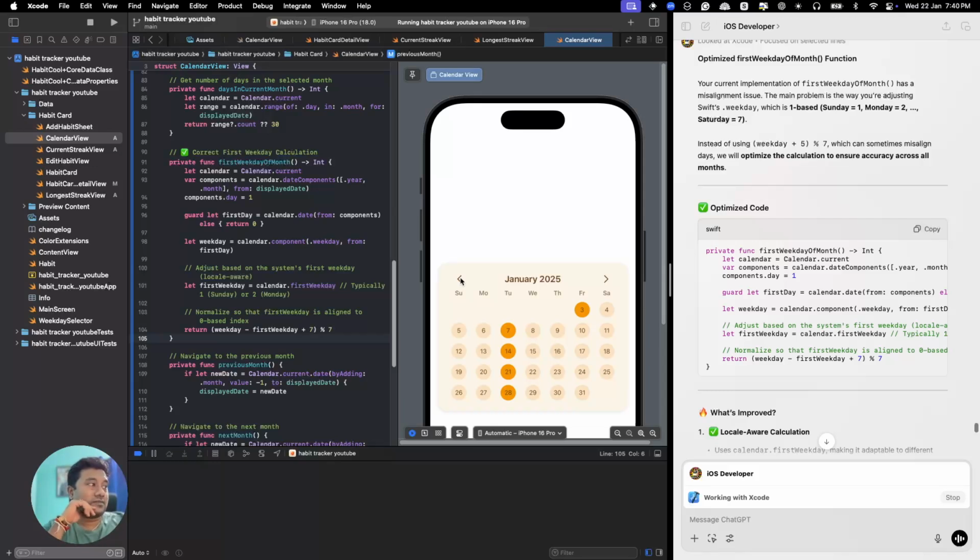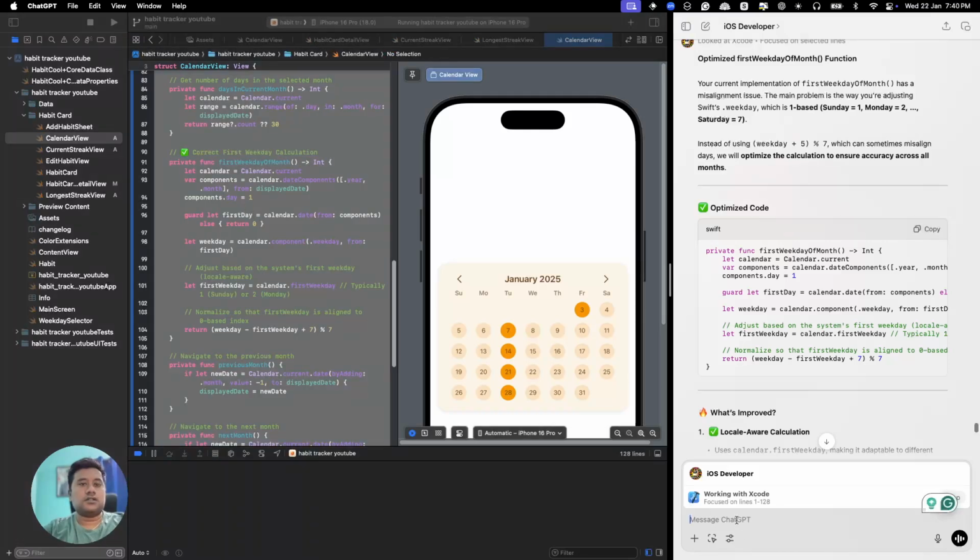If we can figure out that, I think we will have our solution. But then what we'll do is we'll start from scratch. So what we'll do is remove the current dynamic logic and make the calendar static.